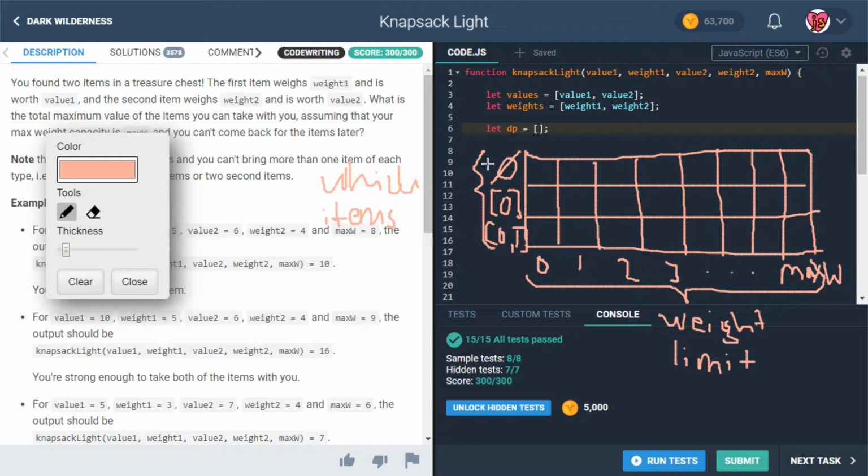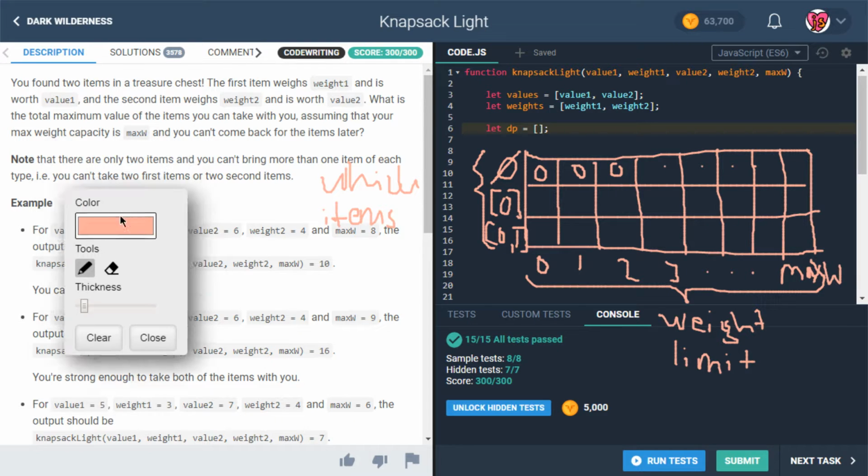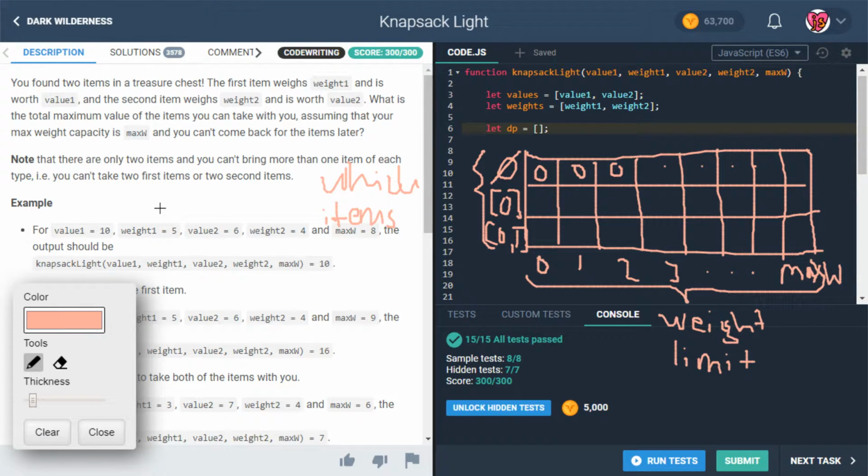We're going to say, all right, if you have no items and your weight limit is 0, you're not really going to be able to get anything out of this. In fact, if you have no items, you're just not going to get anything. So we're just going to have zeros for the entire first row. But then after that, if we only have item 0, the first item, which doesn't have a name, but we could call it item 1, the thing that's going to have weight 1 and value 1.